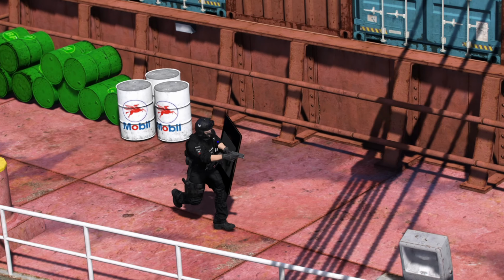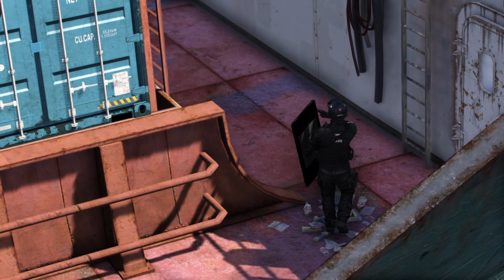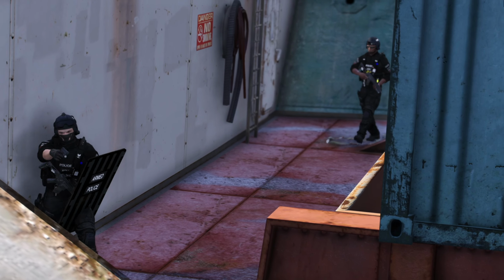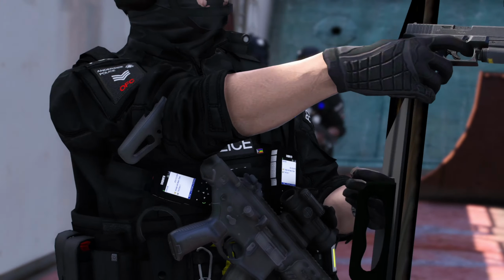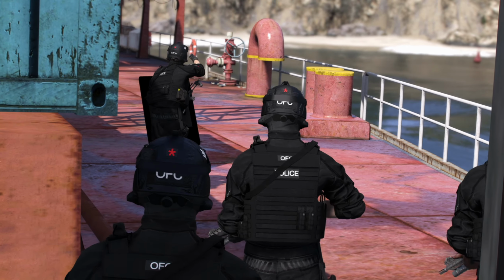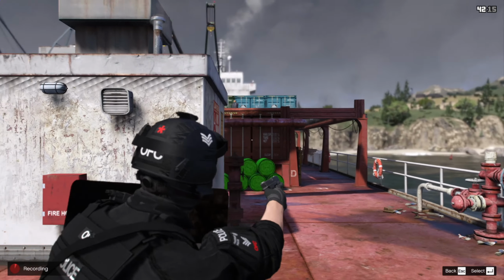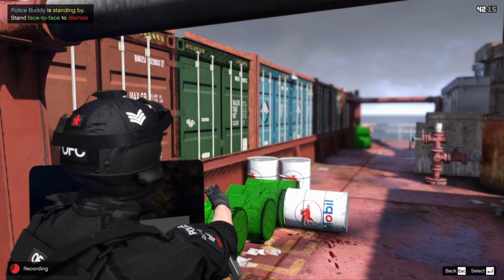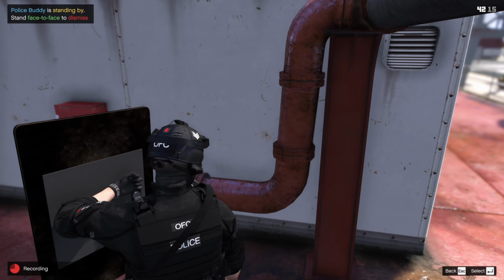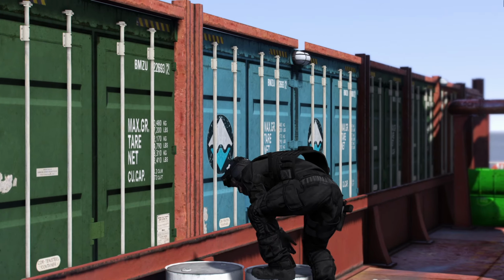Going to clear around the back here, make sure this is all clear. Oh yeah. Eyes on to the subject, eyes on to the subject. Team, move up, it's this platform in front of us. Roger that. Okay team, I don't think the shield is going to work with me getting up here, so I'm going to have to leave the shield down here. Switching up to rifle. Let's see if we can't climb up here.